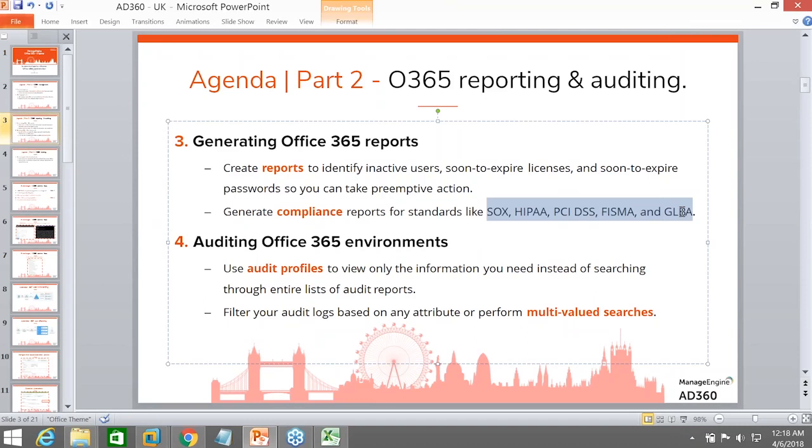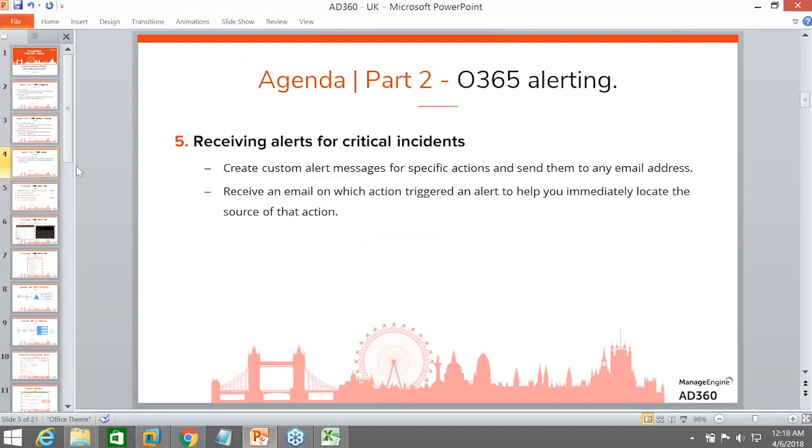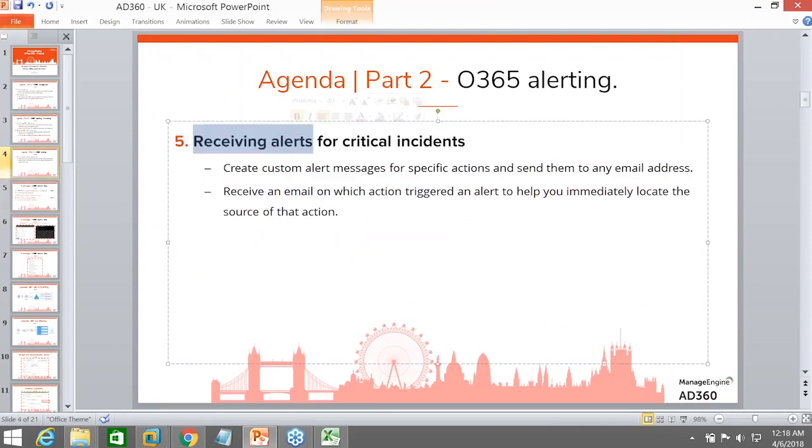Compliance, yes, you can definitely stay compliant. You've got audit profiles for your specific information needs. And then provision to do elastic search, and then we've got the alerts there for your critical incidents, just so that you are on top of the system.